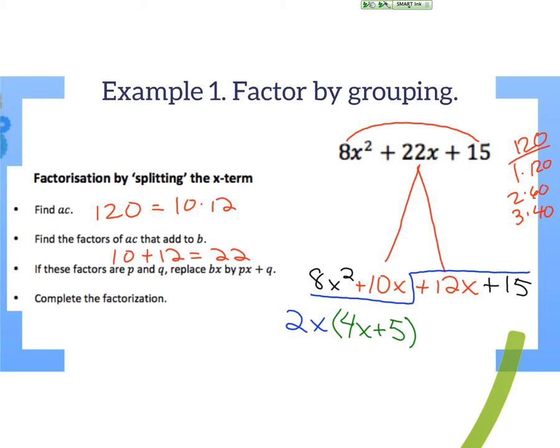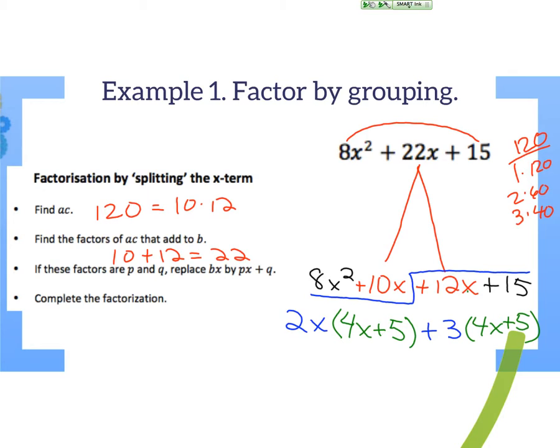So then to the second group, whatever operation you have here, you do want to write it down so you don't forget about it. So that was a plus sign in that second group, so I'm going to write that plus sign down. Sometimes it is a minus sign in there, so we'll talk about some examples of that. Now when I look at these numbers, 12x and 15, 12 and 15, I can take out a 3. That's the greatest common factor that goes into both. I cannot take out an x because I don't have an x by the 15. So now when I divide, 12 divided by 3 is 4, and 15 divided by 3 is 5. So I have 4x plus 5.